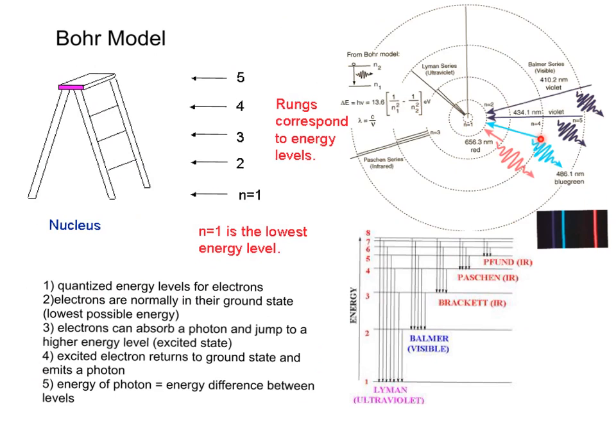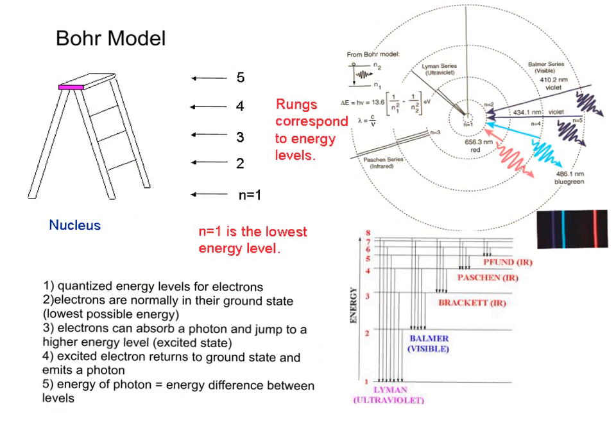And if it's on n equals 4, and it drops back to n equals 2, that's a higher jump. And so the energy of the photon you get is going to equal the energy difference between the levels. So 4 is a higher energy state than 3. So when we jump from 4 back to 2, that's going to give us a photon of higher energy, which would be higher frequency and shorter wavelength. That's this blue band right here. And then lastly, there's another band there somewhere. We got violet, which would be when we go from 5 down to 2, which is an even bigger jump. That would be this violet band here, which is even higher energy and frequency.